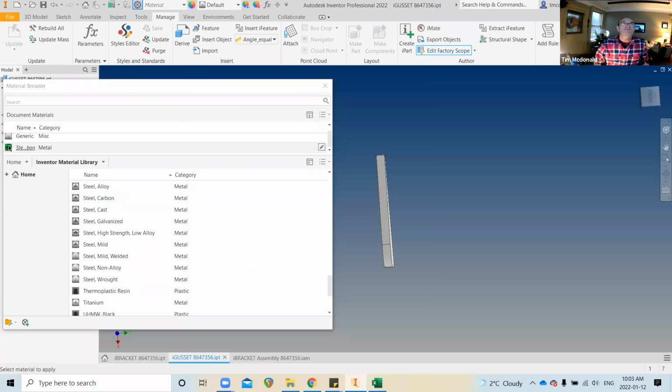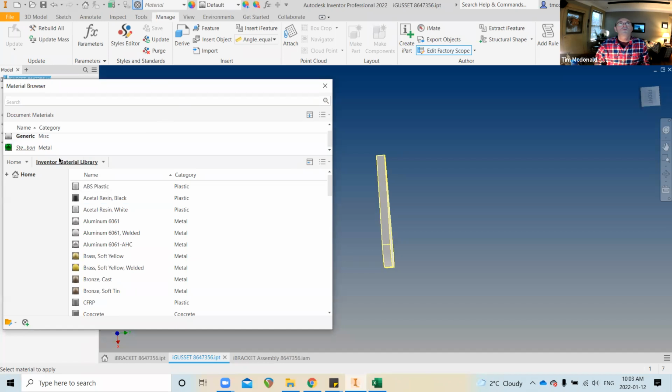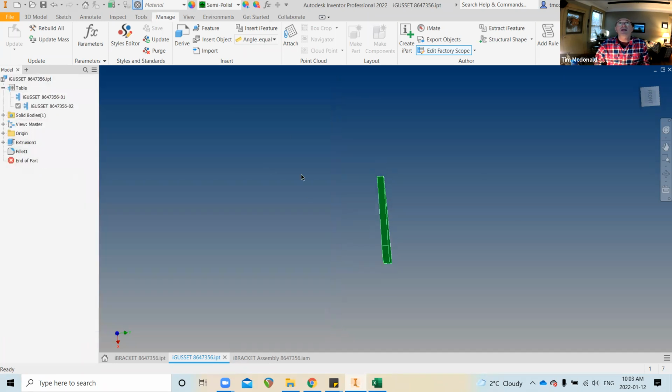And now when I select that material here, you can see the material has been edited, and we can't assign it to selection because we haven't selected anything. Select this and then assign the material. Right mouse click, assign to selection, and we are golden. So now we have a material assigned.